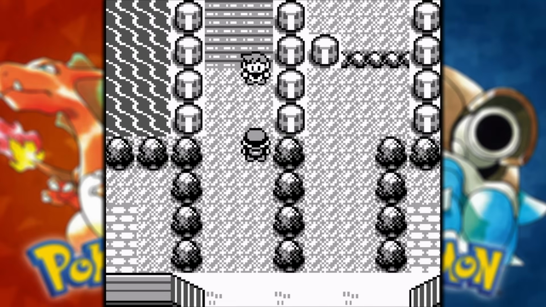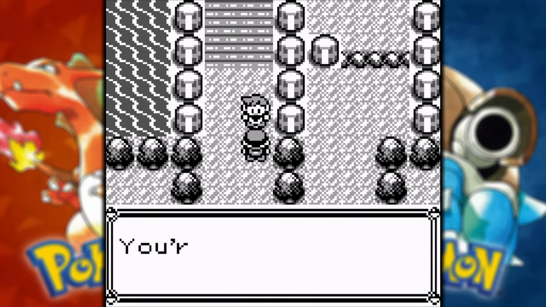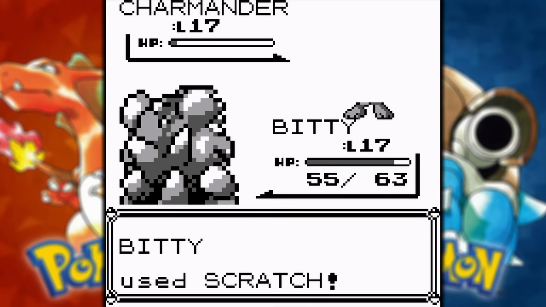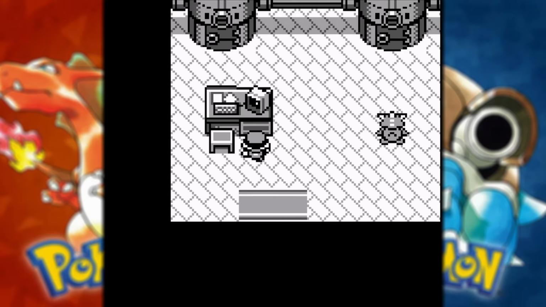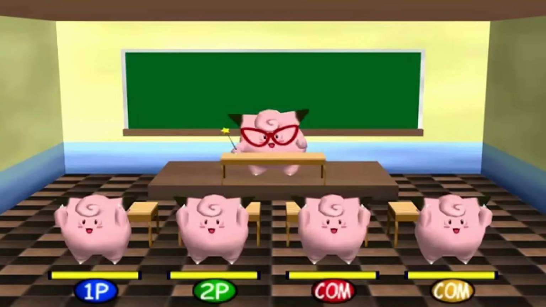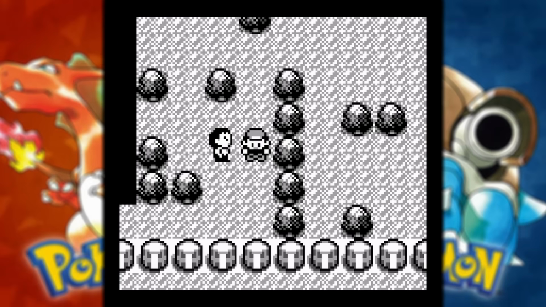Before we take on our next gym, we do of course have to take on this loser once more, and Ash was taking names in this fight, and with Biddy on our side, this man stood zero chance. Then we just helped Bill out as he was almost cursed to be a Clefairy for the rest of his life. Could you imagine being a Clefairy for the rest of your life? I think I'd kill myself. After that, I made sure to finish everyone off on Route 25.